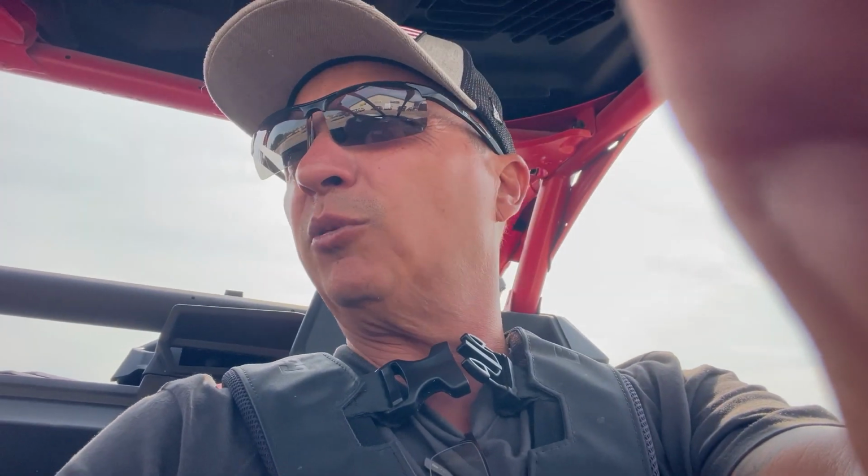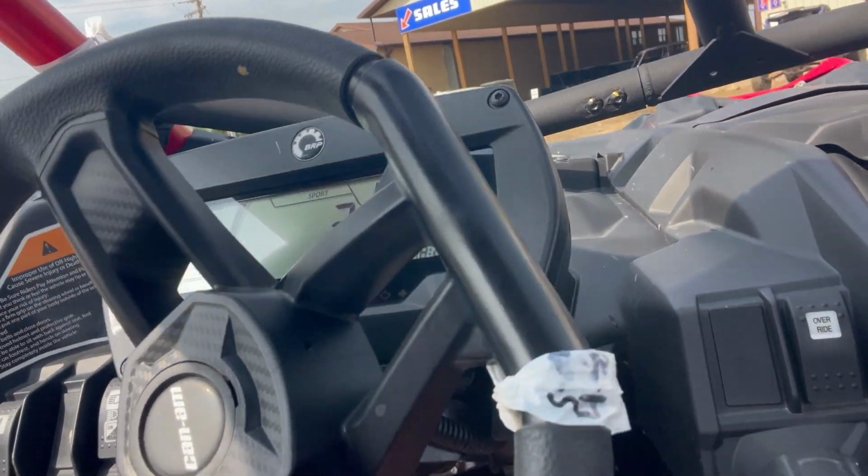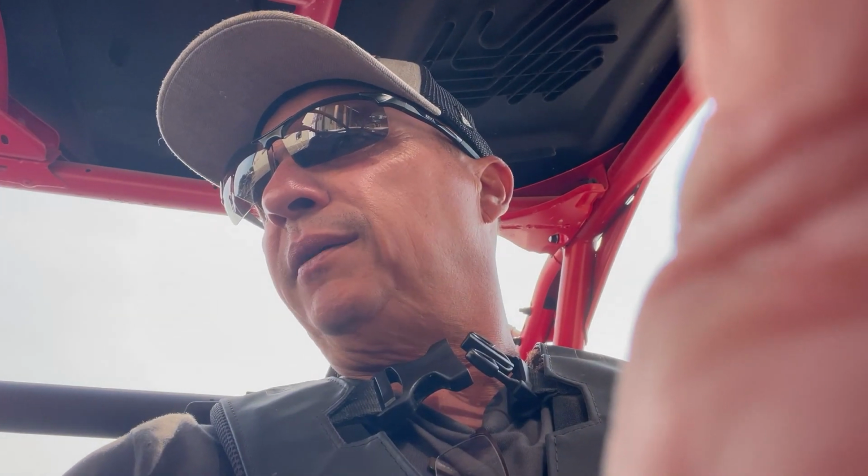I do hear a little clutch chatter back there, which they say the P drives do not have, but I do hear a little bit back there. Not as bad as the Turbo R. That thing has all kinds. I do see the engagement of factory about 2,200 RPM, 2,000 RPMs. So I probably will have to do a clutch change on this one to get down to about 1,500, 1,600 clutch grab. So that'd be another expense on that. Other than that, it's a pretty cool vehicle, man. I do like it.